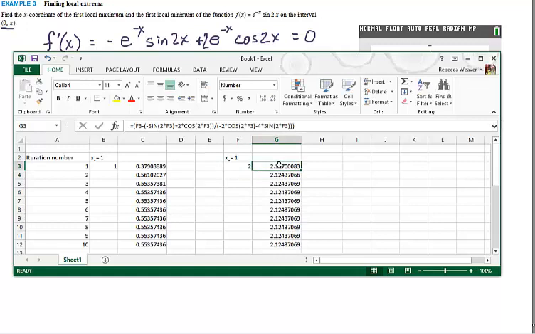Let's see if my formulas are right. This one uses F3, that was what I wanted. And this one uses G3, that was what I wanted. That one uses the prior one, G6. Okay. Looks like I have two roots, one at 0.55357436 and the other one at 2.12. Fun. And those would be my critical points. And I can choose those to be my maximums and minimums.